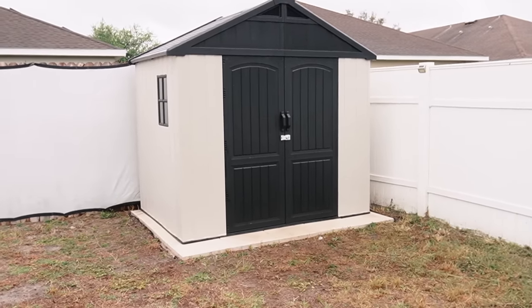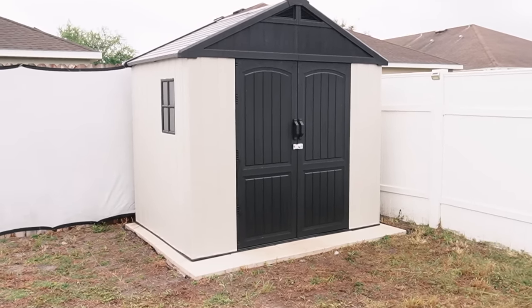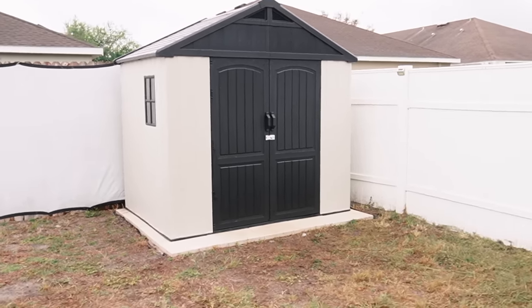Shed makeover coming soon. Anywho, auntie is about to soak in some Epsom salt, okay? My body needs it after all of this.